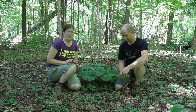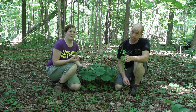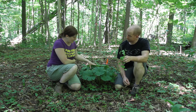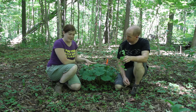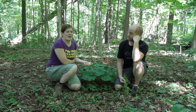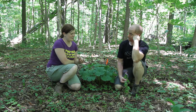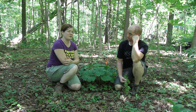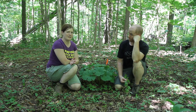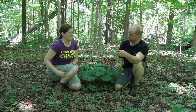The big thing my project's been looking at is that bloodroot, as the name implies, has this red thick rhizomatous root that produces another chemical called sanguinarine, which is related to the Latin name of the plant. There's a lot of literature on how it's antifungal and antibacterial. Nobody's really looked at how it affects other plants. Preliminary findings indicate it can kill off some garlic mustard seeds - not all of them, but a good chunk. Since garlic mustard puts out like 5,000 seeds per plant per year, even taking out a small number is something.